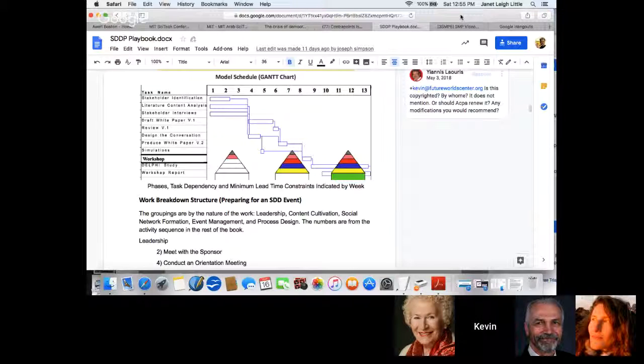Well, let's see. Looking at this picture, or not necessarily, just from your experience doing dialogues, or what you might imagine from the readings. Well, you have to get set up first. I mean, you have a little slack on that. You have to have your initial conditions, so whatever the longest is of literature content or stakeholder identification or stakeholder interviews, right? I mean, those are the things that are pre-event, right? So before you can do the event, which is the longest one of those.